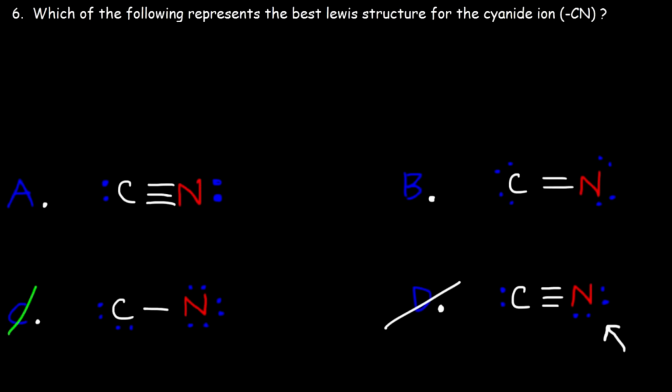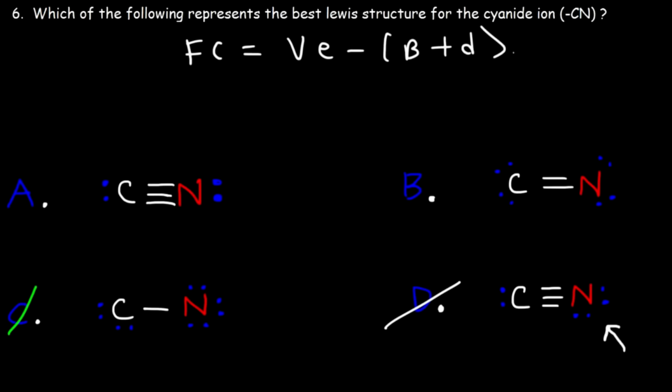Answer choice A and B. Carbon and nitrogen both have 8 electrons, which means that their octet requirements are satisfied. Now what we need to look at is the formal charge. We need to find out which one is more stable. The compound that is most stable is the one with the minimum formal charge, where the formal charge is closest to 0. So let's start with B. Let's calculate the formal charge. We know it's equal to the number of valence electrons minus the bonds plus the dots.